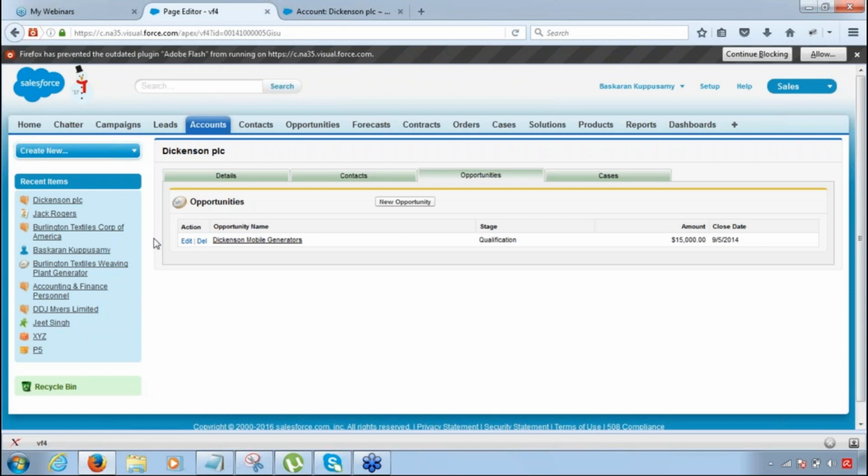Only in case you want something to look completely different from the Salesforce default colors, then you will need to do a bit of styling, but otherwise we don't need to spend much time on that. All that we need to do is go ahead and start working on the logic, think about the logic, what we need to do, the data that we want to display and stuff like that. So that is it.